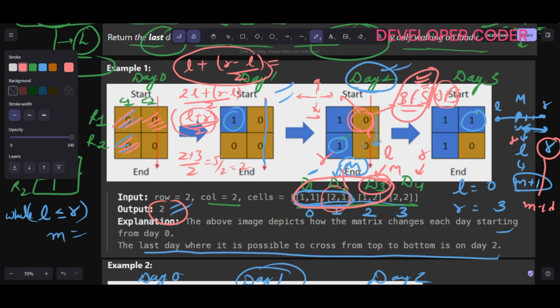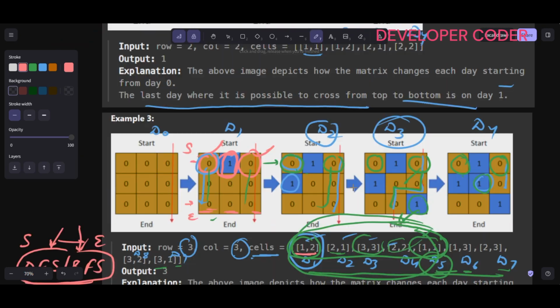And if at any point of time while visiting I move to the last row, in that case I have to simply return true, that answer is possible. Somehow I move to the end, in the last row, then after that I simply return true. Until the very first time I reach the last row, I will just simply return true. So if from here I move to the last row, anywhere, I will return true.